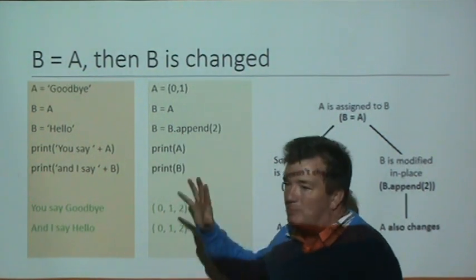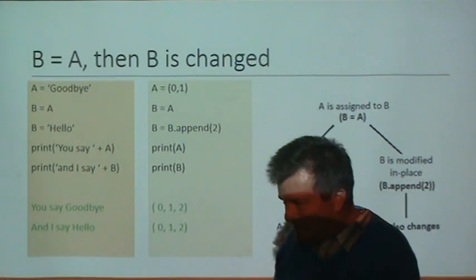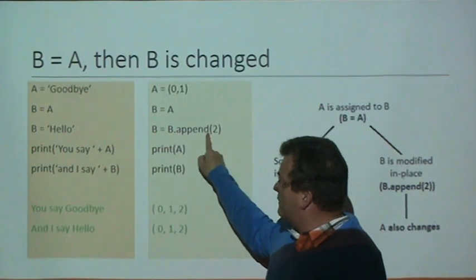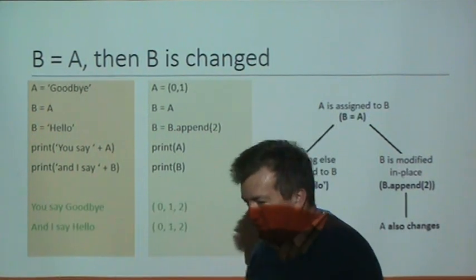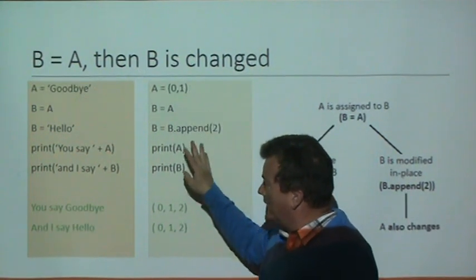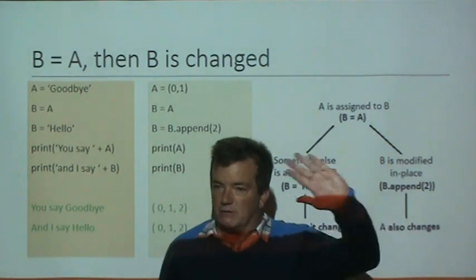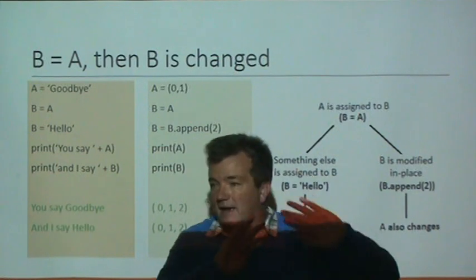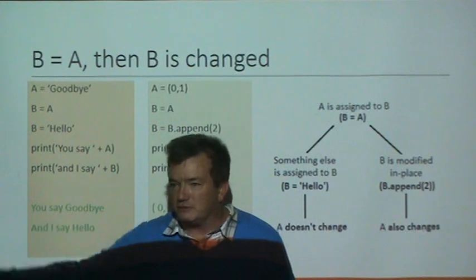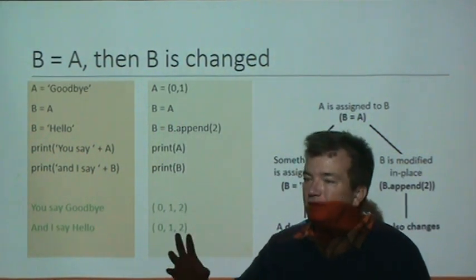This is a function, append. You can take a piece of storage and run a function on it and alter it. We could say B is equal to B, call the function append and put a 2 on the end. What that does is it takes this list and puts the number 2 on the end. Now you might say, okay, what is A equal to? Well, if A was pointing at the list 0, 1, and B refers to the same thing A refers to, but now you've altered B, doesn't that mean B is now a separate piece of storage? And the answer to that, this is where Python gets a little confusing, the answer to that is no.